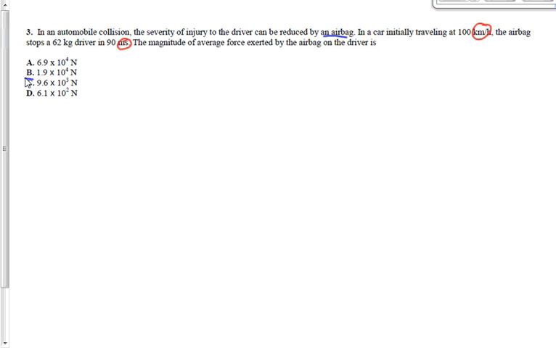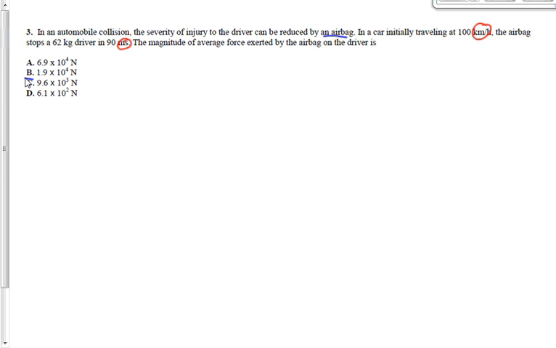Why? What tells us that it's impulse, besides the fact that we've spent all day on impulse? There's a change in velocity? Okay, there is. Okay, that's not one of the 3 criteria, though. In the end, I'll tell you what, though, Ken. In the end, if there's a change in velocity, there is an impulse. But when you see a change in velocity, it's not necessarily enough information to use impulse. That's what I'm saying there. Okay? There's something here that tells me that we have enough information to use impulse. And what is it, Tom? Right. We got a force and a time in the same question. Okay, that's enough to tell us, go ahead, do impulse.